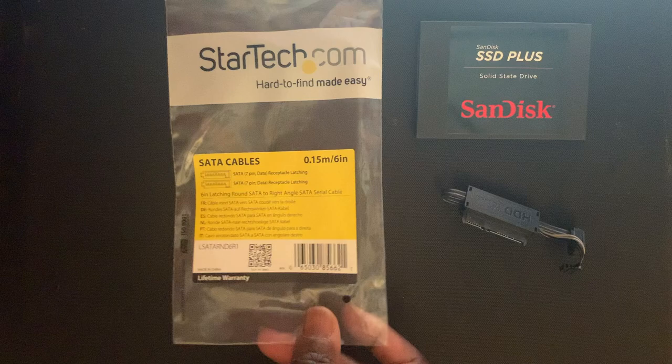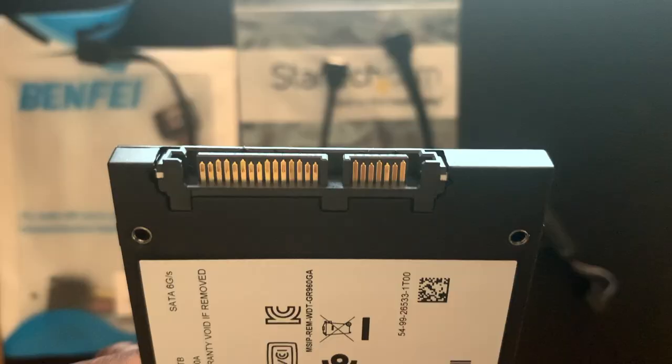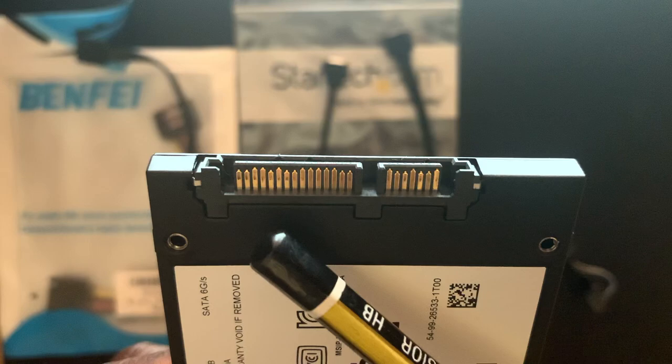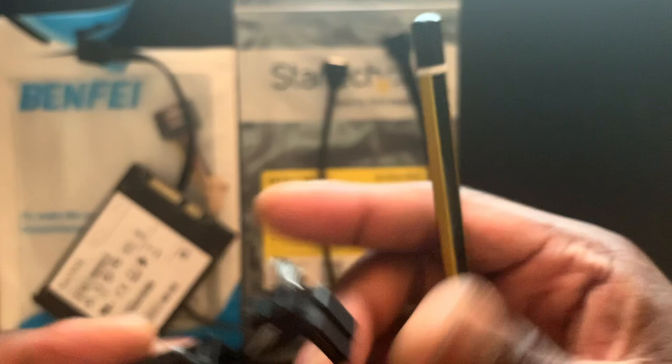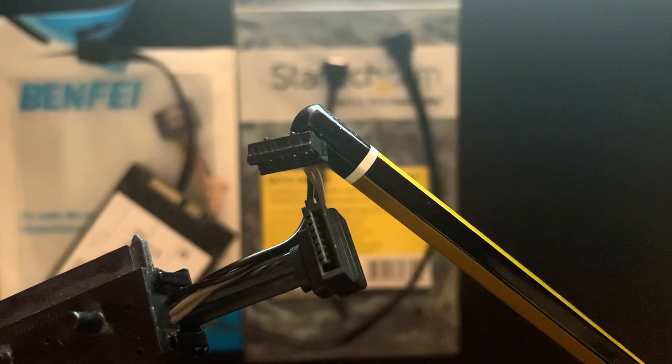Method 2 is slightly more complicated and involves bypassing the faulty data connection. For this, you'll need your drive and the faulty data cable — the one that's not working anymore — a SATA cable, and a SATA power extension cable. The internal drive for an Xbox, and actually most consoles, is connected using the same exact connections as the hard drive or SSD in your computer — with one part for power and the other for data. The only difference is the end of the cable that provides power to the drive from the console — this end is proprietary. If anyone knows what this end of the cable is called and if you can get a version with regular SATA power on the other end, please let me know in the comments.